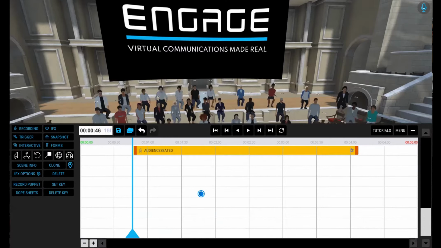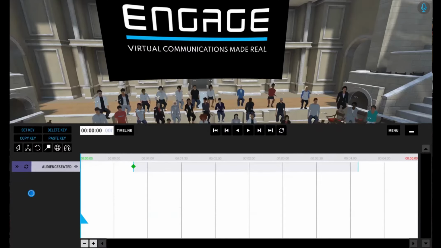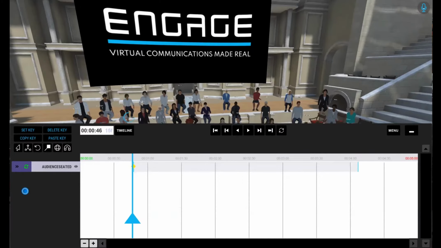If you decide that you don't want it to loop and you want it to hold on the last frame, you can do that as well. So the loop control is down here in the dope sheet. So you select your recording and then you go into the dope sheet, and this is the loop control here. So actually I tell a lie, it was turned off. So I've turned on the looping of the animation there. So that means it'll loop the animation.